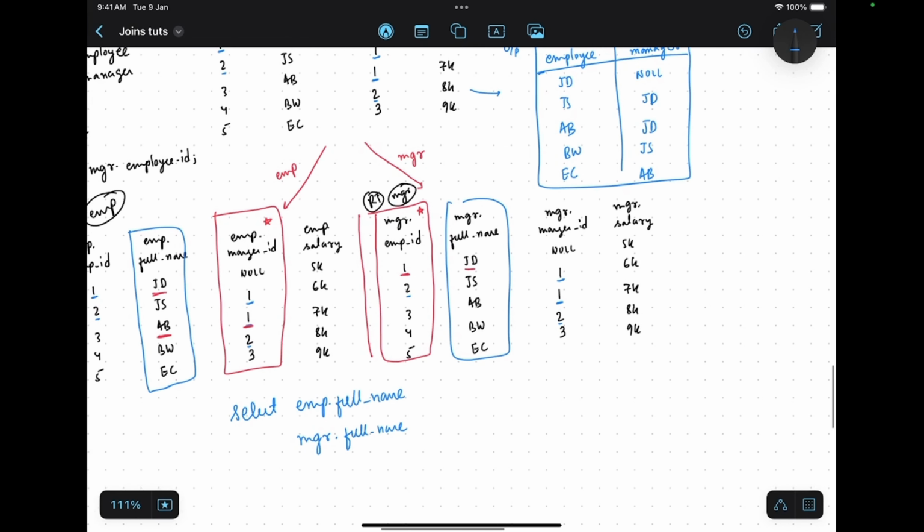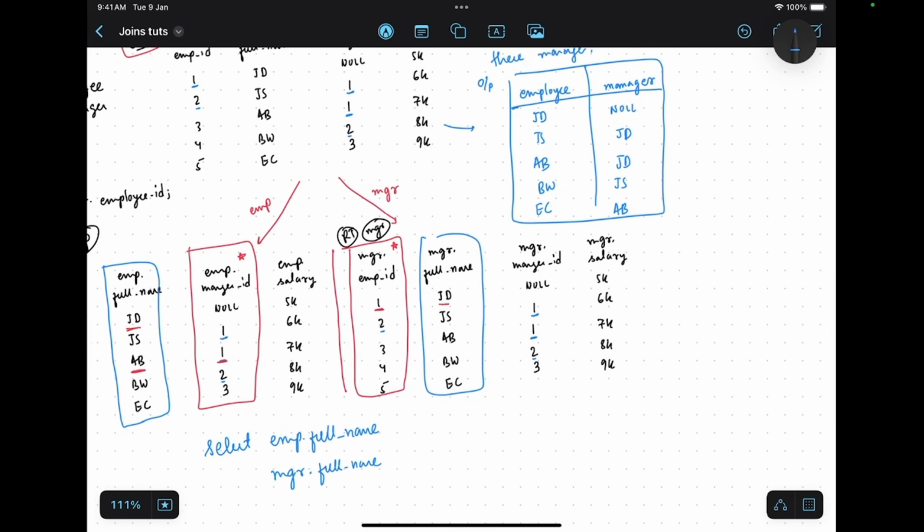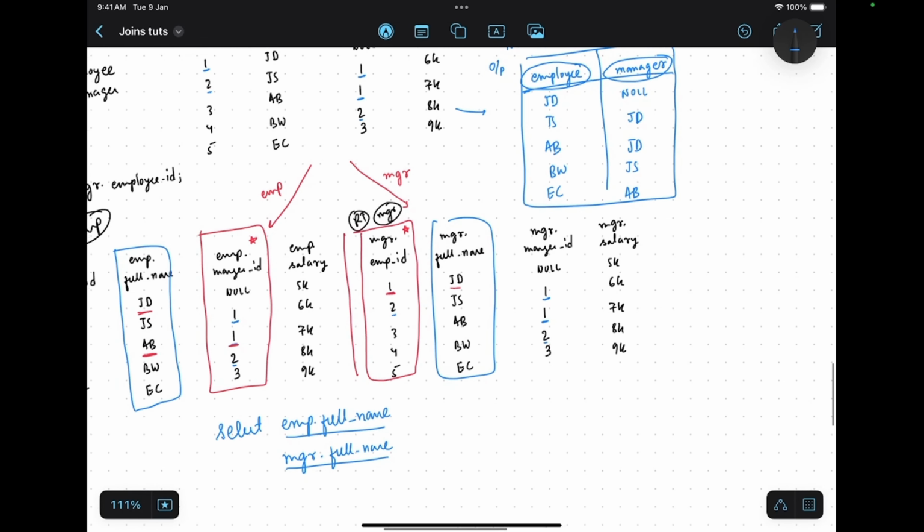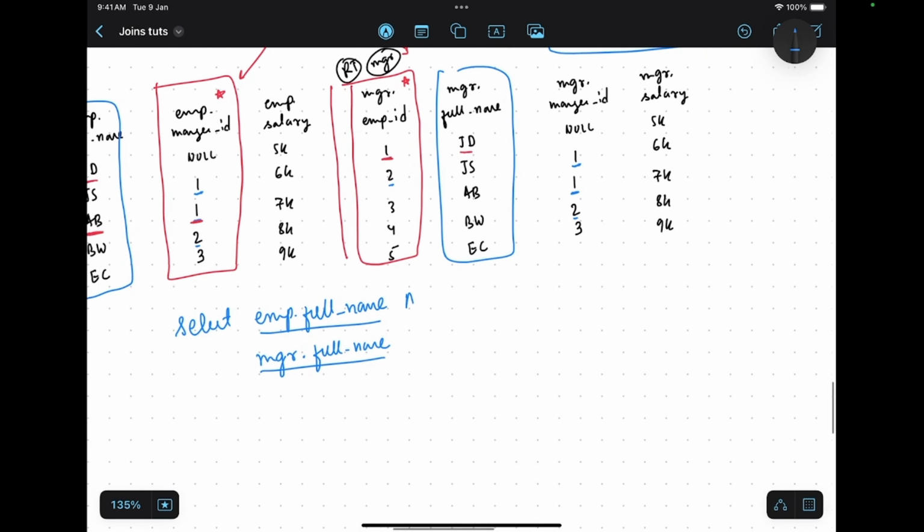Now if you don't want to show this column name, you can also use it, but it doesn't look good to have a column name like emp.full_name. So that's why we give it an alias. This column we have to show as employee, and this will be manager, or you can say employee name, manager.